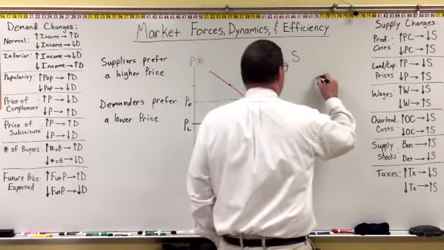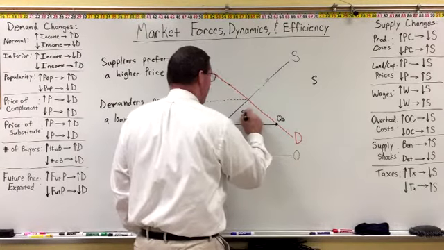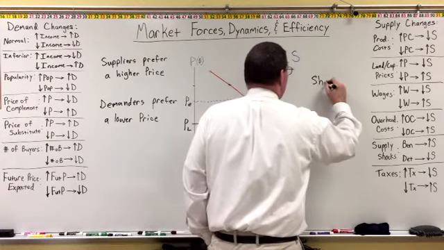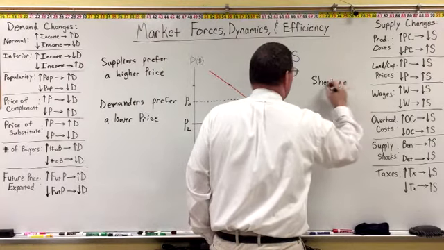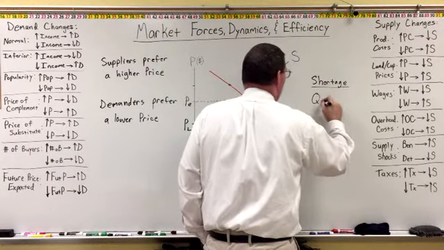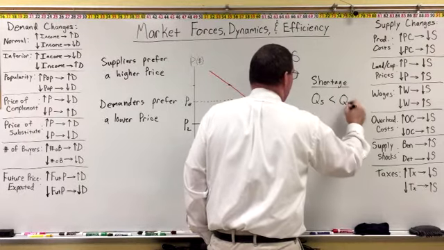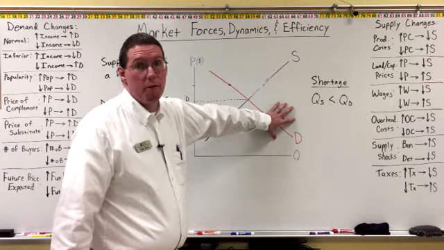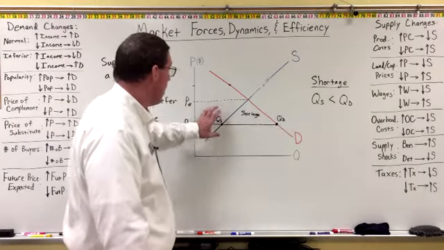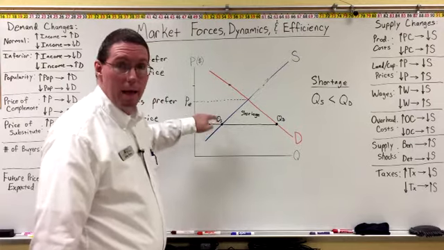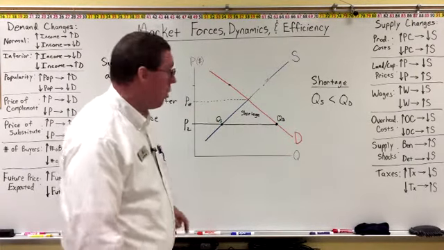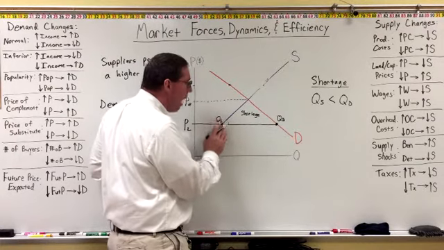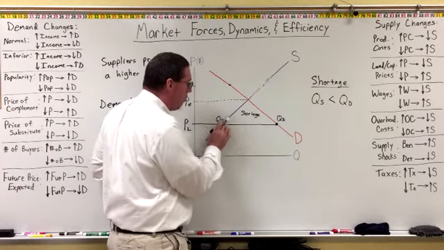And so in the case of a shortage, and remember we said this in the last lesson, that this indicates a shortage in the market. A shortage is defined as a situation where quantity supplied is less than quantity demanded. So now the buyers are like, please, please give us more. We want to buy more of this stuff. But suppliers are saying, no, that's how much we're making. That's how much you're buying. So not enough buyers are going to be satisfied with what's supplied.